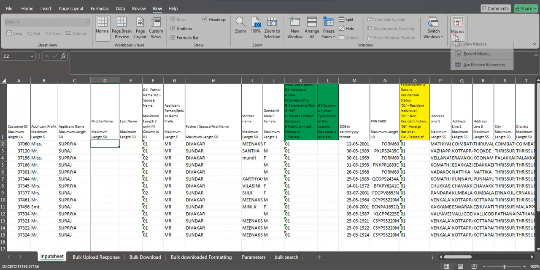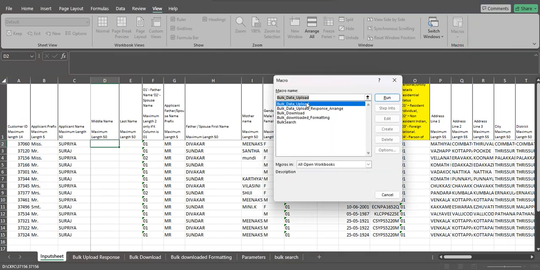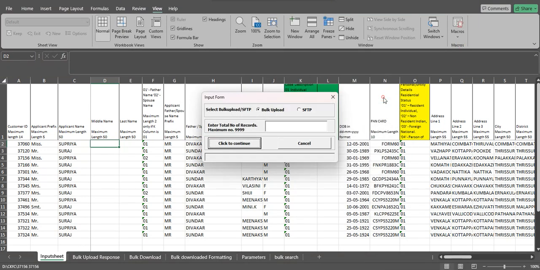Once you have done that, you have to run the bulk upload option. How many records are there? Whatever records, I am just putting 10. In case you are uploading through SFTP, you can select SFTP as well.